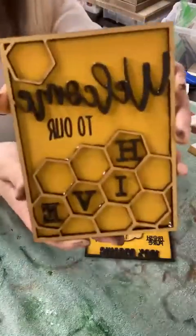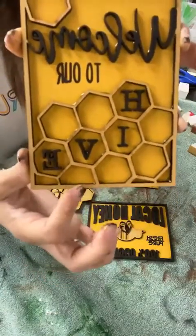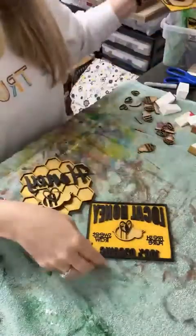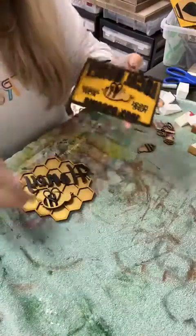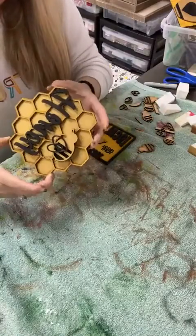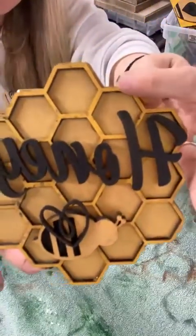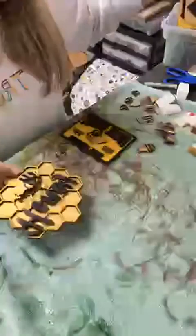So we've got Welcome to Our Hive with yellow background, gold on the front. Our cute little honey pot here reminds me of Pooh Bear. Local honey. And then on our cute little honeycomb here, which it slid on this, so it's not lined up exactly. Oh well. I did gold on the background and yellow on the front piece. And I did get black on there, but I don't mind. I think it looks all right.